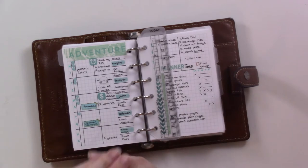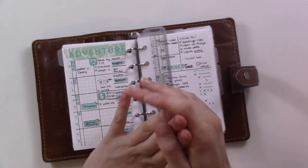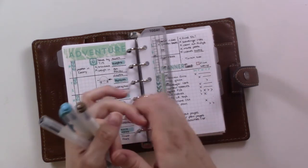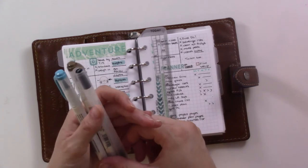I've been doing a two-page weekly spread for a while now, and mostly these plan with me's have been kind of decorative, but I feel like I want to switch things up a little bit. I think part of it is helping my husband set up his minimalist BuJo, link in the corner to the video that I recently did discussing that with him. And just some other things.